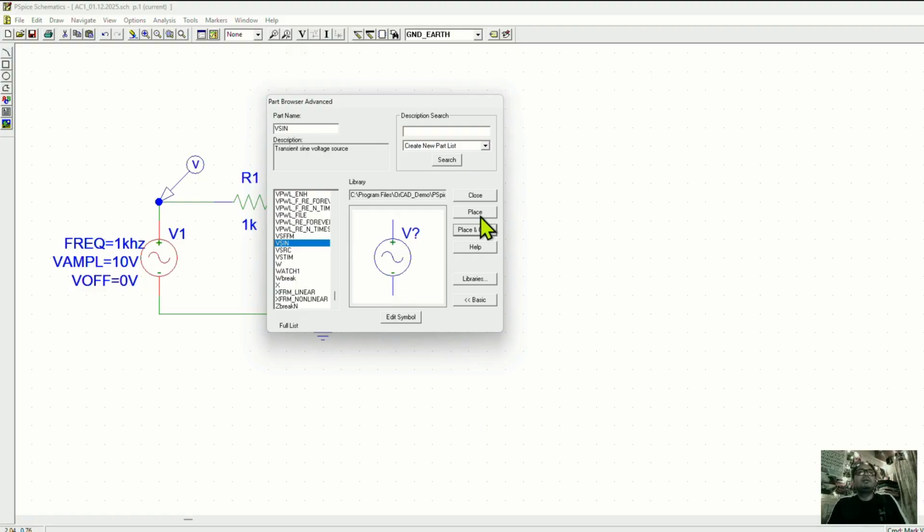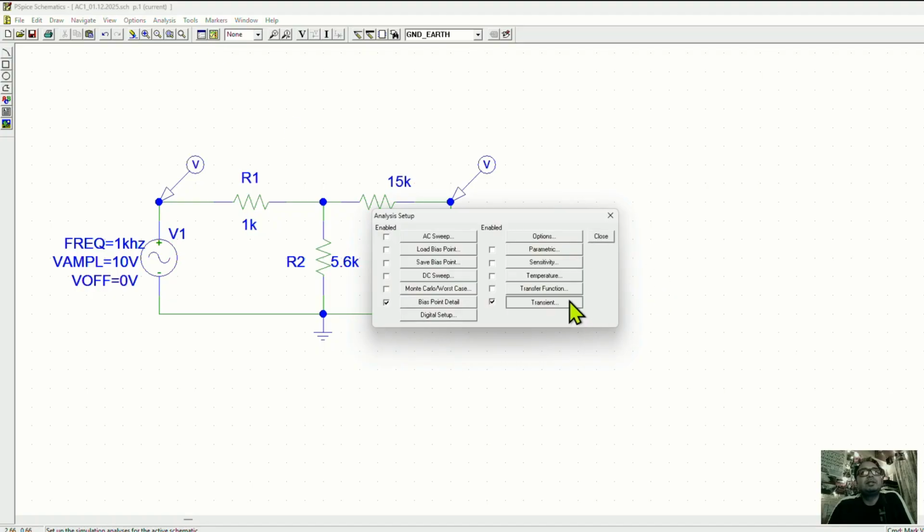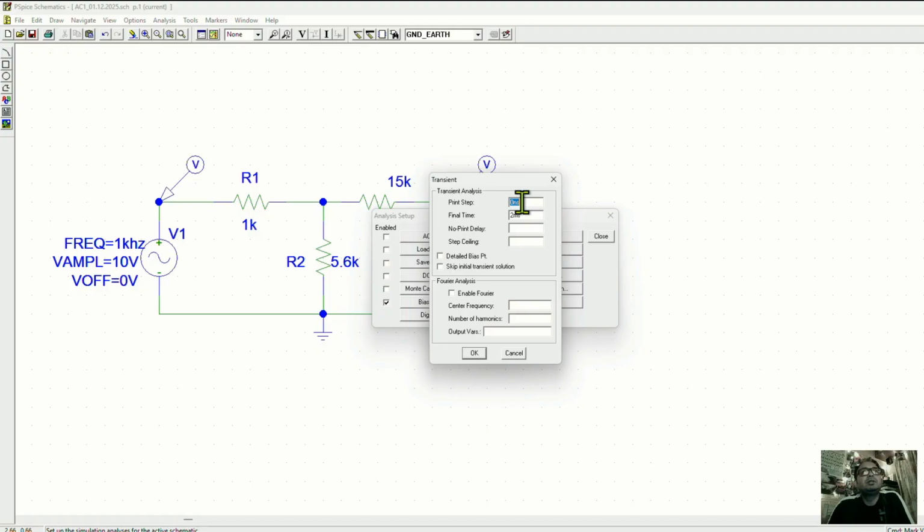Considering this, we can have different types of waveforms as per our requirements. For displaying, we will require the analysis setup and the transient, and in this we have to put the initial step, which will always be 0, and the final time will be the time period of the frequency that we have considered. In this case, we have considered 1 kilohertz.